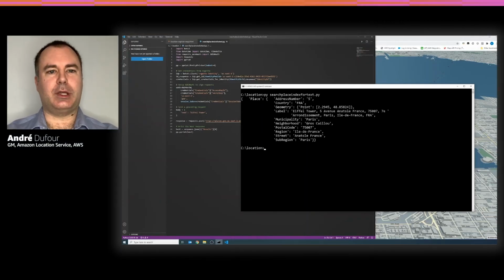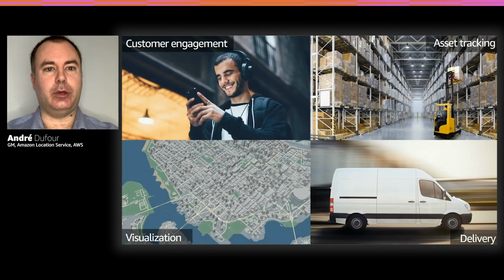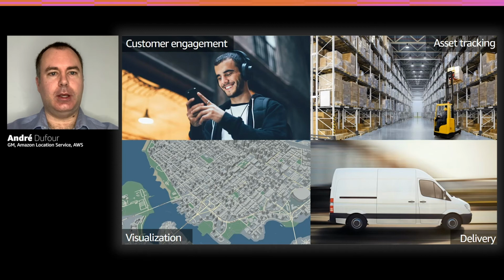All right, I hope that demo captured your imagination. There are so many use cases that we can accomplish with Amazon Location Service. Customer engagement is the idea of connecting with your customers in a way that enhances their loyalty to your brand and to your products. Personalization is one of the features that enhances customer engagement, and it turns out location is an extremely effective form of personalization. Think about it. You have a retail location, and you'd like to offer special invitations to customers to come in and experience your products.